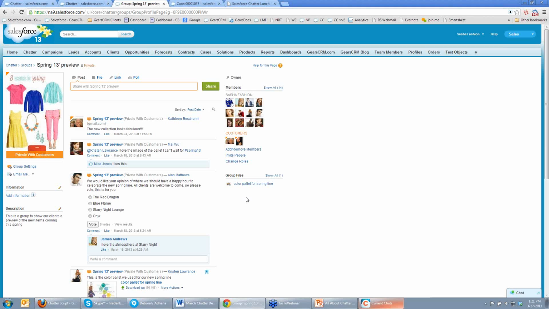Similar to Dropbox, you'll be able to sync these records from your Chatter group or your records right to your desktop. So in a way, it's almost like an offline version of Salesforce for files, and it lets you keep syncing all this with different groups. Then you can update those files. If you have a PowerPoint deck and you make an update and it's synced, it's going to go back and forth with that Chatter group and put up a new version.